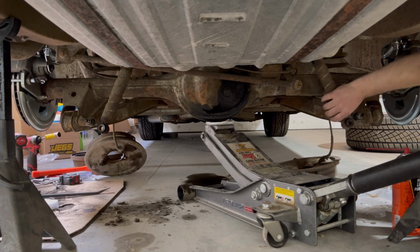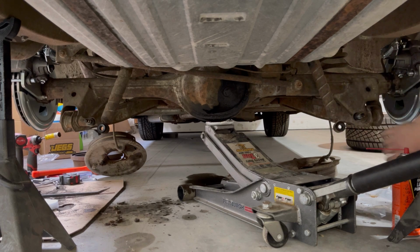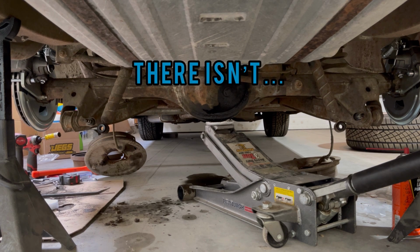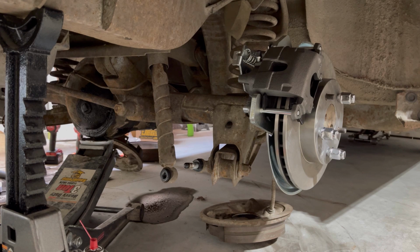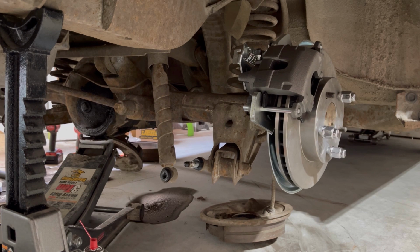Oh man, it's like it wants to get lowered. Okay, those are undone. It looks like a panhard bar up there. I'm hoping there's enough play in that where I don't have to take that off. That'd be really nice if I didn't have to. I'm going to lower this jack down and hopefully we'll be able to just have these springs come out. It'd be really nice.